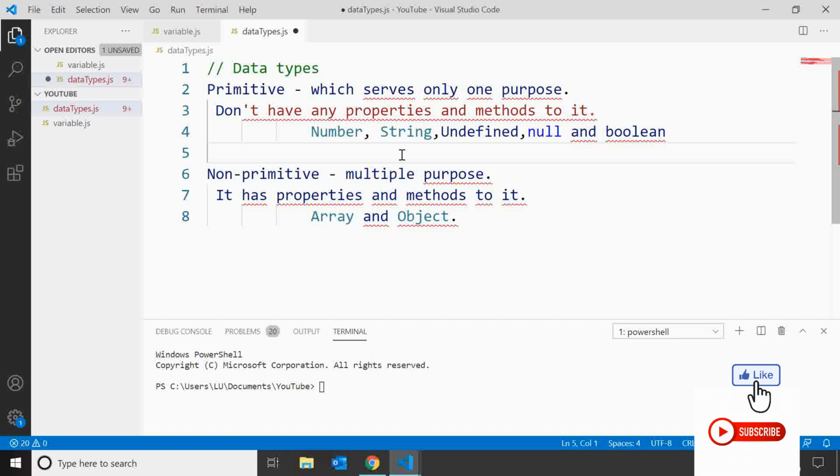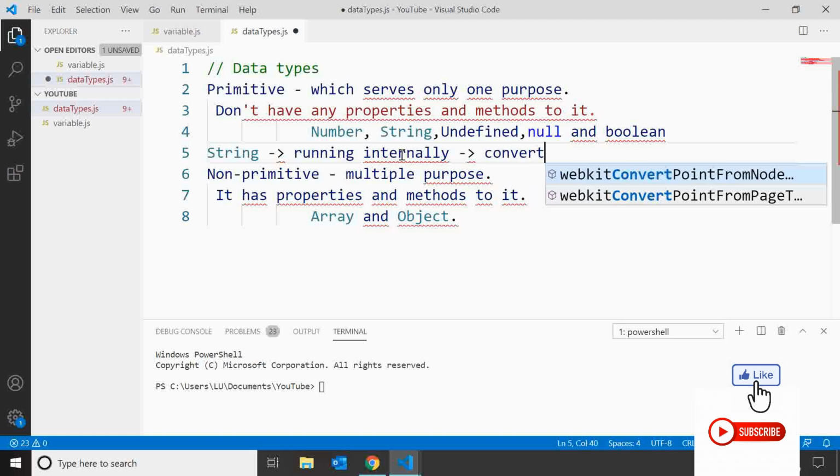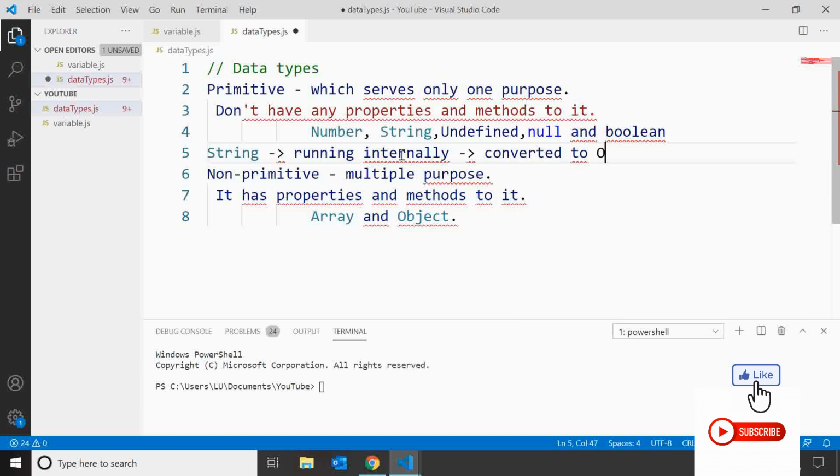And now I think you will get a doubt: why can strings have a property or a method? That's because a string, when it is running internally, gets converted to an object.